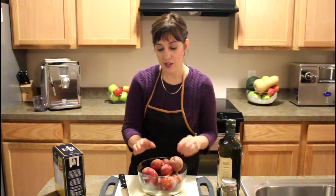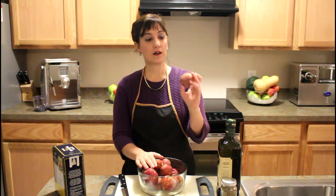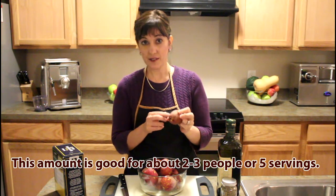Few ingredients. I'm sure you have them in your kitchen. If not, you can easily go down to the local store and they'll have it there. You want to start with about two pounds of red potatoes, organic preferably. That's what I have here so I don't have to peel them, but I am going to have to get out these little eyes that are in there.